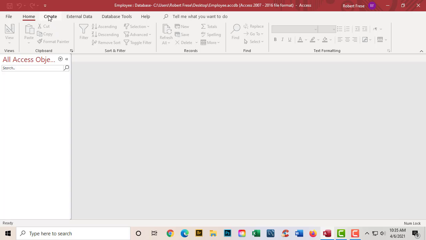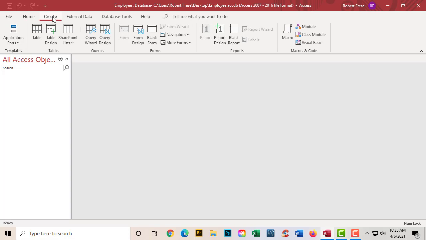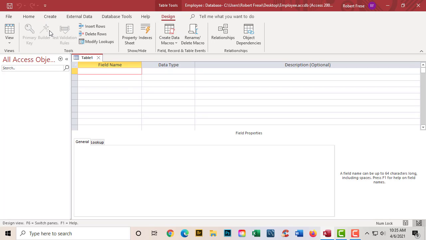And generally, for a lot of things in Access, we go to the Create tab when we're going to create something. So notice in the Create tab, we have tables, queries, forms, reports, and then you can do a lot of other interesting things, including Visual Basic for Access. You can create modules, do macros, but we won't get into that today. I'm just going to click on Table Design. So right under the Create tab is Table Design. And this brings up fields. So I'm going to have an employee table.